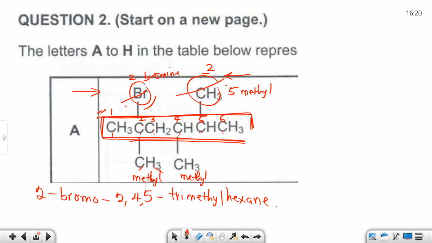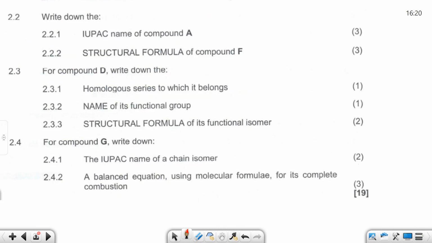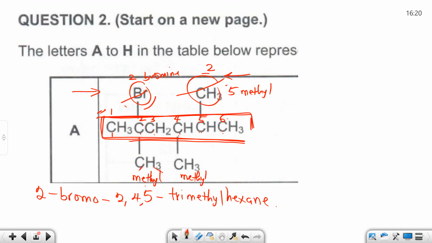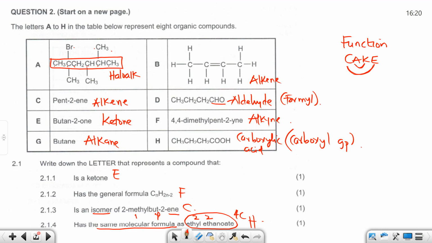I think I was doing this when I was talking about isomers. You remember that we were doing isomers of butane? We had to draw so many of them. Once you put it at the end, it's a chain. All right. I think we'll look at a few more structures. Structural formula of F. I don't think that's difficult.